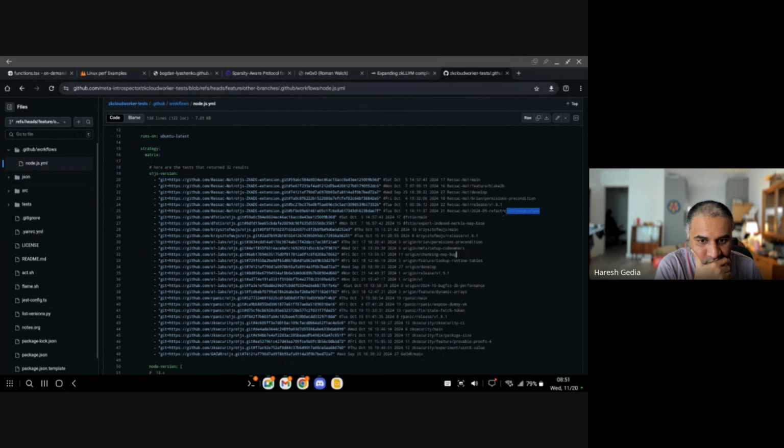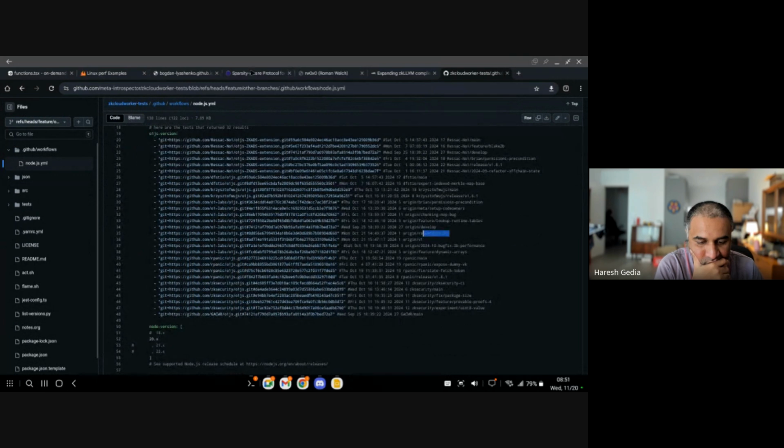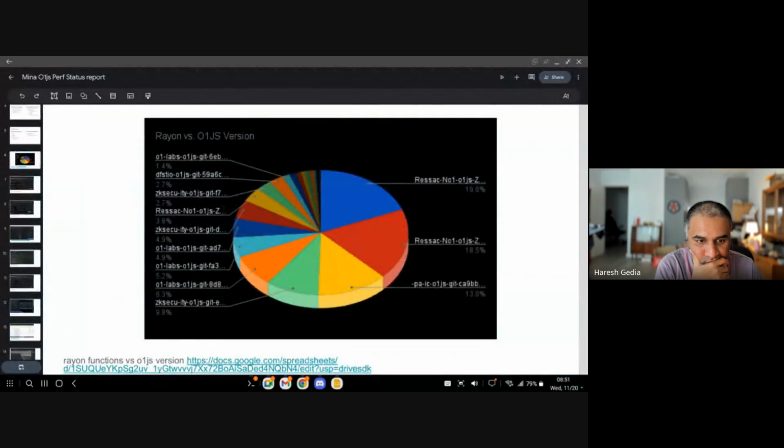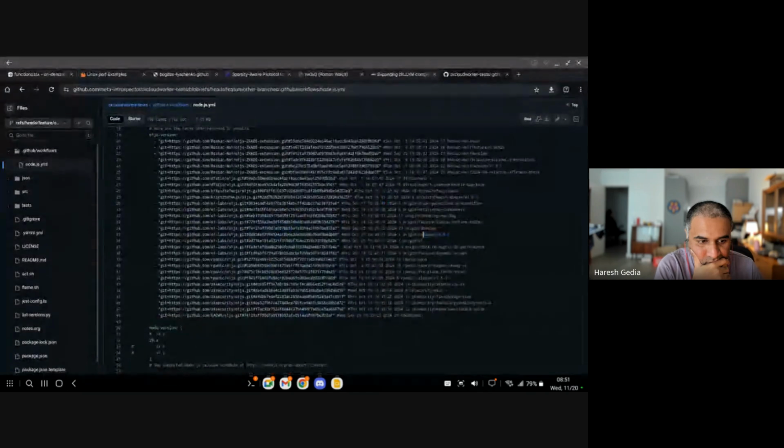Here are the different branches on the right. 0.18, 1.9. So this one is here, 1.9. And then we should be able to see that in the graph as well. So this slow one here, I guess 8D8.